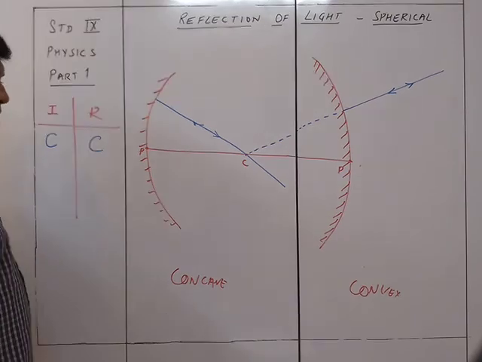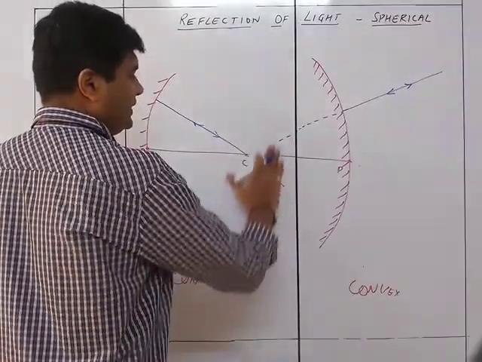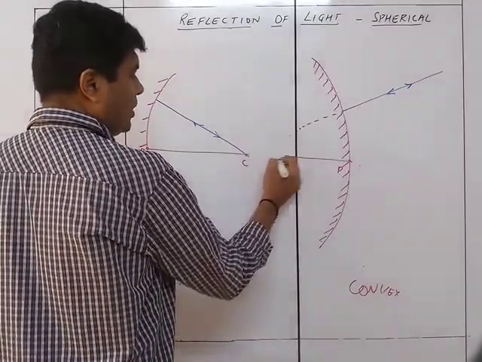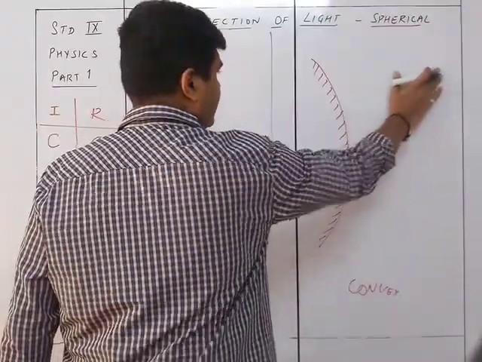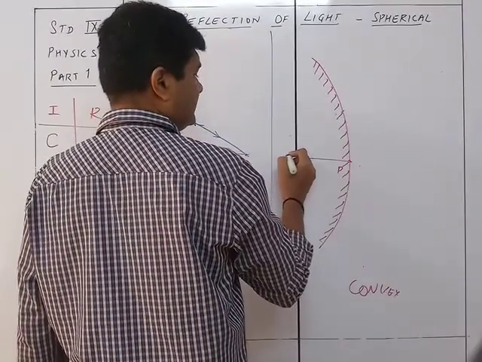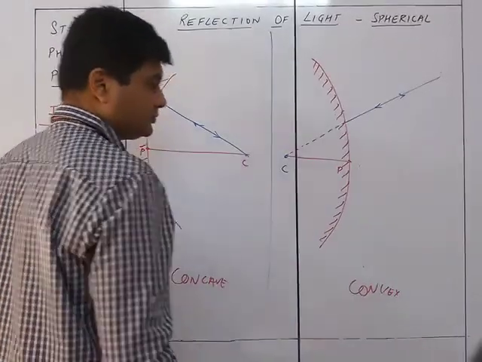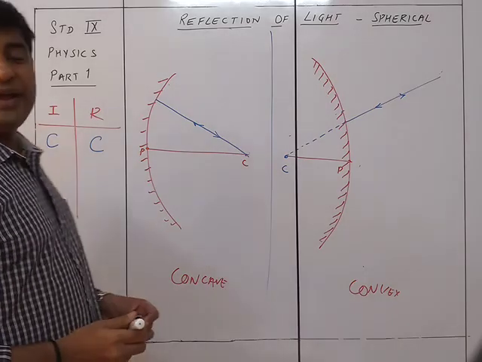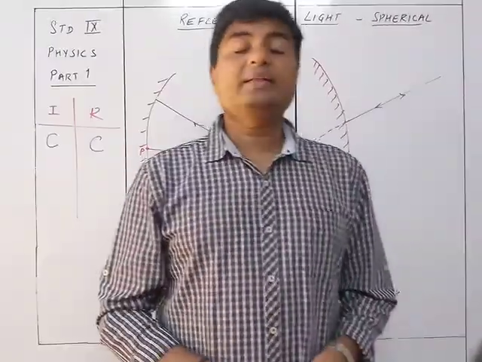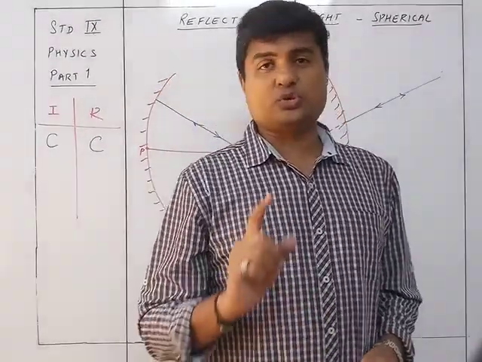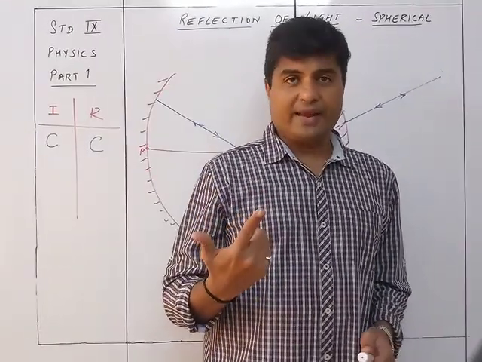If you want, I can cut it into two parts so that you have two separate figures and you are not confused about how the C is the same. They are two separate figures altogether. So I'll draw this one slightly different from this center. So the first condition is, in a ray diagram, if I have an incident ray which is passing through C, then the reflected ray of that incident ray will also pass through C. That is my first rule which I am going to follow while drawing the ray diagrams.